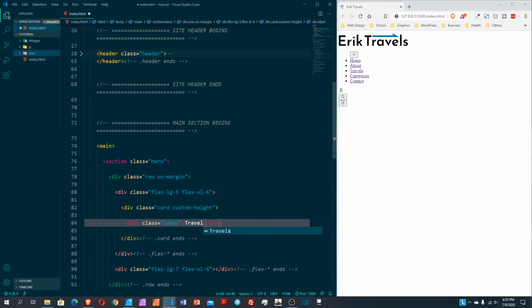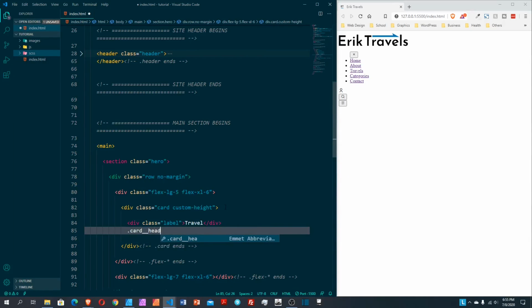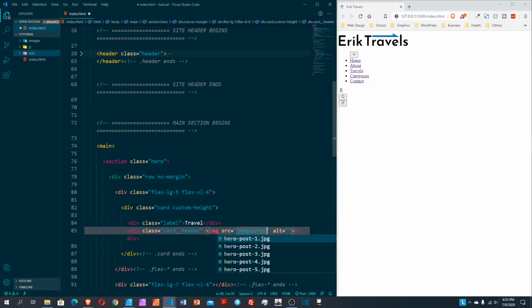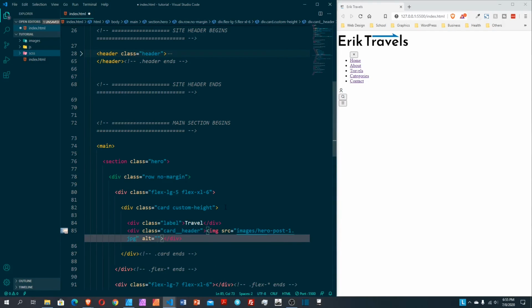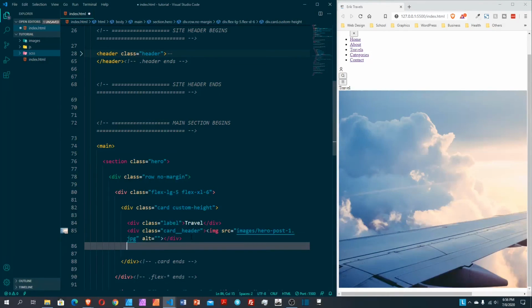Travel, that's our label, the little label on the top left, and then we're gonna have a code header that will hold the background image. So we go to our source images folder, and we look for hero post 1. Save it. We get this gigantic image right here. Outside, after that, we're gonna have a code body.